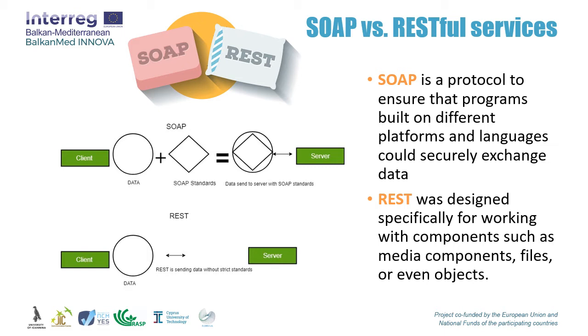SOAP is a protocol which was designed before REST came into the picture. The main idea behind creating SOAP was to ensure that programs built on different platforms and programming languages could securely exchange data. REST was designed specifically for working with components such as media components, files, or even objects on a particular hardware device. Any web service which is defined on the principles of REST can be called a RESTful web service. REST uses the normal HTTP verbs of GET, POST, PUT and DELETE for working with the required components.